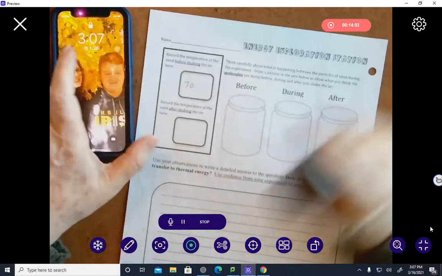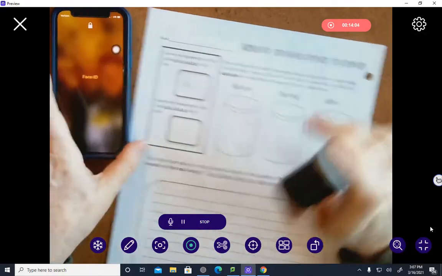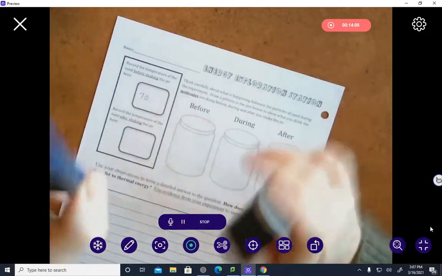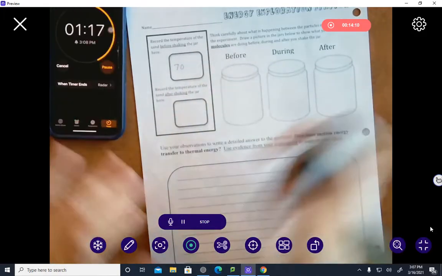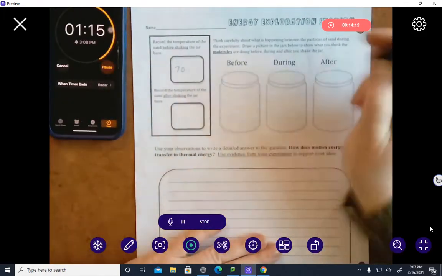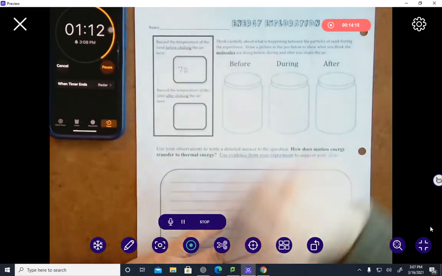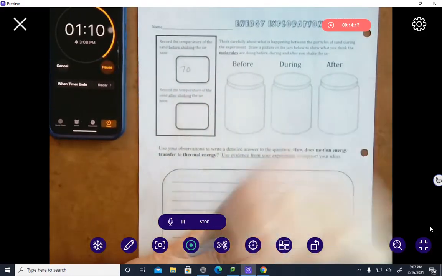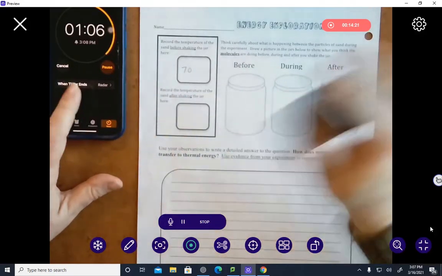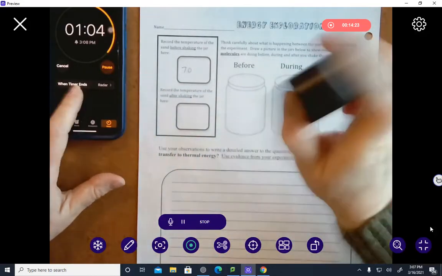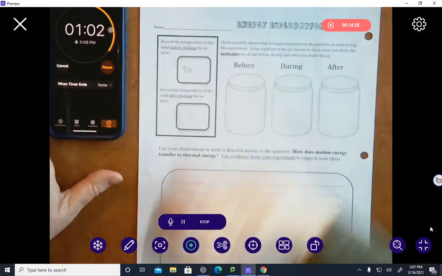And yes, here we go. Come on. I don't have my mouse gone. Oop, more than halfway. Oop, where'd the world clock go? Come on, timer. There we go. I know there's probably a setting that I haven't set on my phone so that it stays here. And ooh, we're under a minute. Let's see.